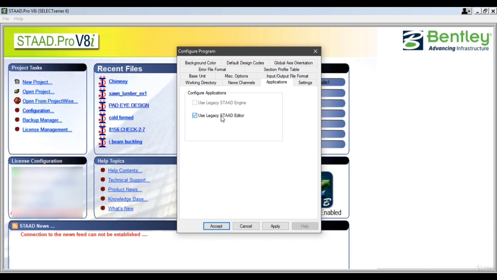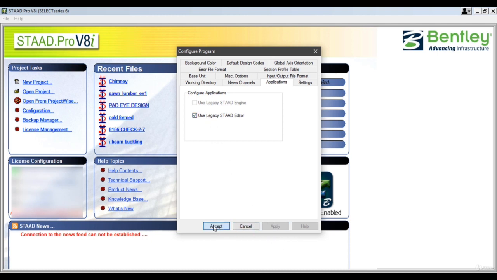which although is very helpful in terms of editing or inputting the data, is somewhat heavy, and on slow laptops or slow personal computers, the new STAAD editor might lag. So I am comfortable with legacy STAAD editor only, and I will advise you to go with legacy STAAD editor only. The new STAAD editor might look fancy or somewhat new, but it is not desirable to go with that version, especially if you are working with very heavy STAAD files or very heavy structures. So I will advise you to go with legacy STAAD editor only.